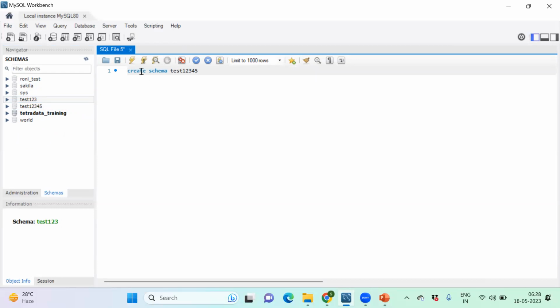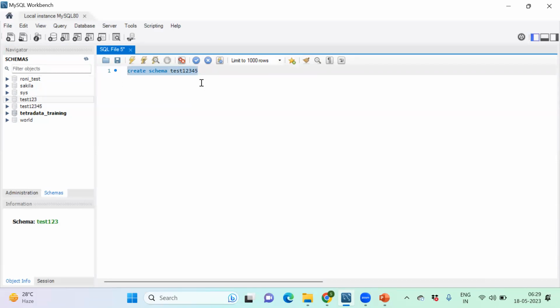Put the command here, select the command, and this is the execute button. Whoever is using the tool, just do that. Then the query will be fired, and this is called a query. Okay, this is the SQL command.